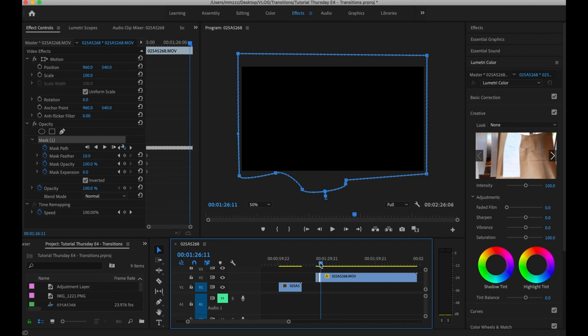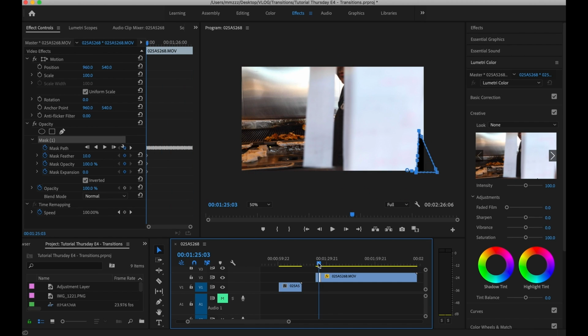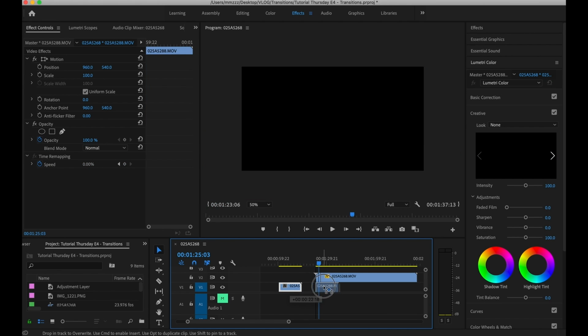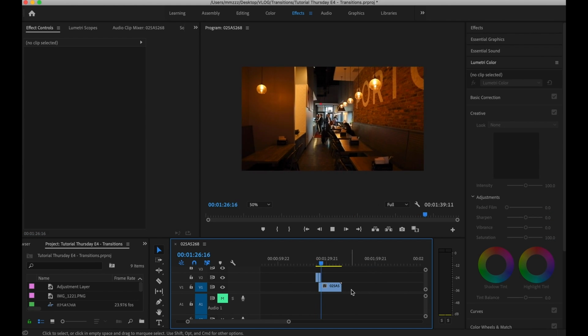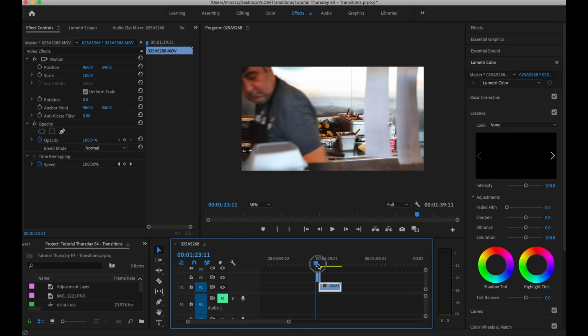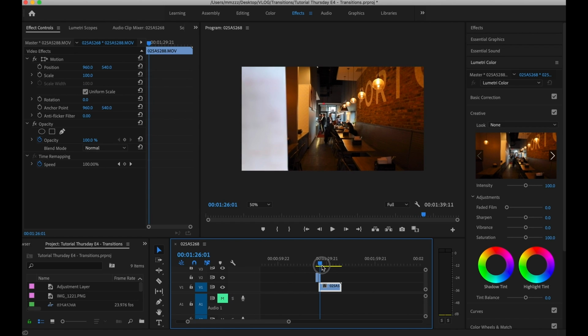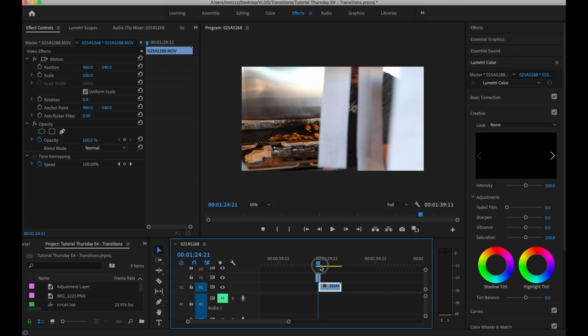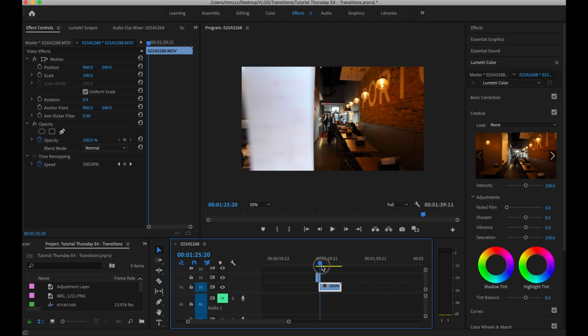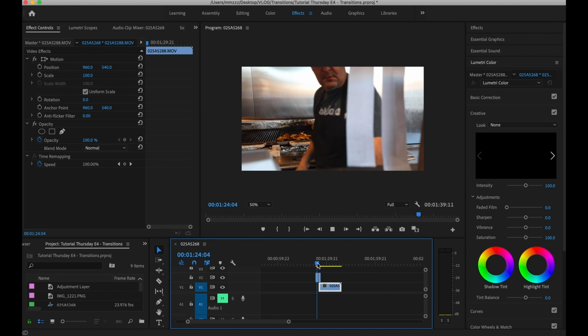Perfect. So let's go ahead and go towards the front of our clip, our first spot, which is right here. We're going to go ahead and drag that second clip underneath it. And then we're going to delete the clip that's on top of it. So when you play it, this is what it looks like. It's a smooth transition over, and basically it covers up the front of the clip. Just like that. And if you do it cleaner where it's a clean cut top to bottom, it'll make it that much smoother. So keep that in mind.